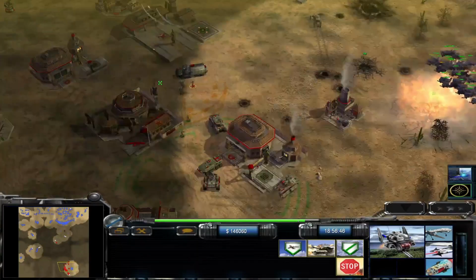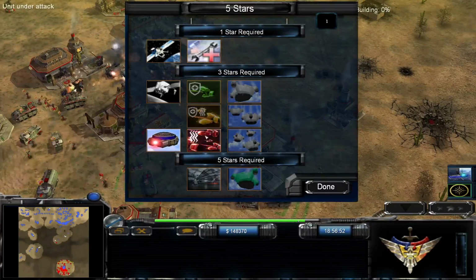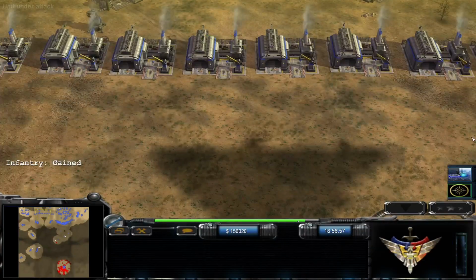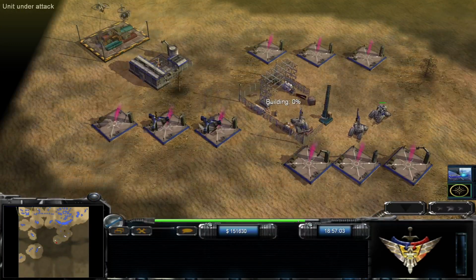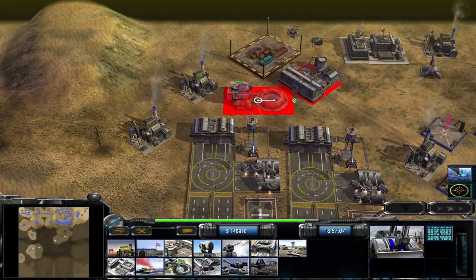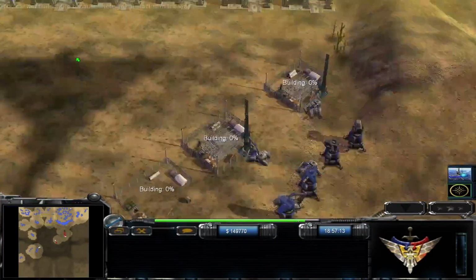Congratulations, General. You have been promoted. Unit lost. All systems functioning. Building spot does not match. Construction unit waiting for instruction. Program to build. All systems functioning.